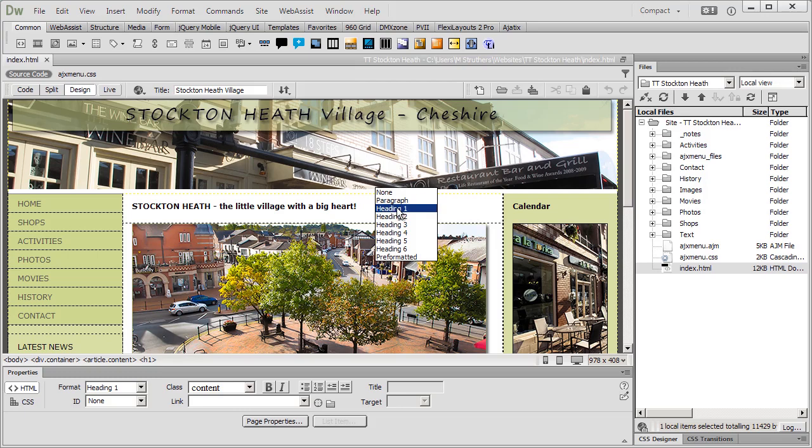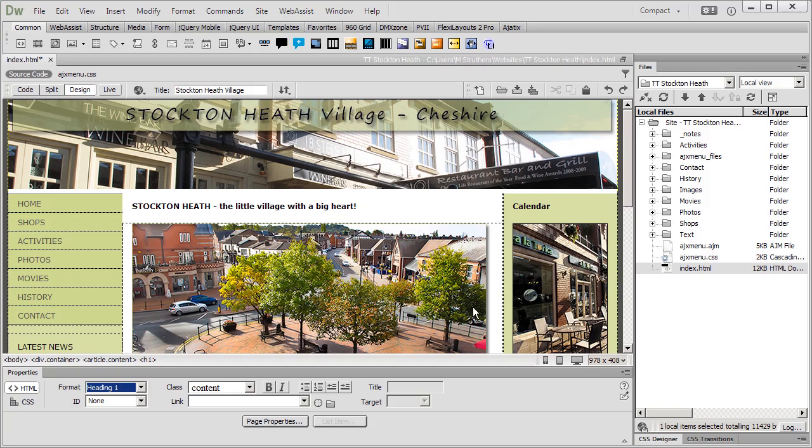Maybe if you don't want this line to be an actual heading tag at all, then you could change it to paragraph. But of course now we are near enough eliminating this phrase from search engines. So I'm going to go back, I'll click down here once more and revert back to where we were, Heading 1. Now, rather than me thinking of another phrase that I can place in here instead of what we've got, I'll have a think about that to see what I can come up with.